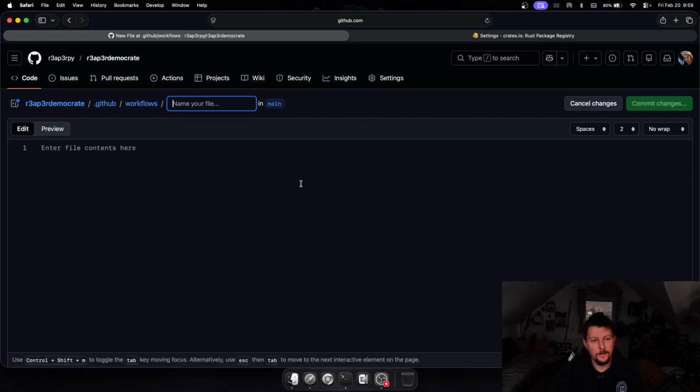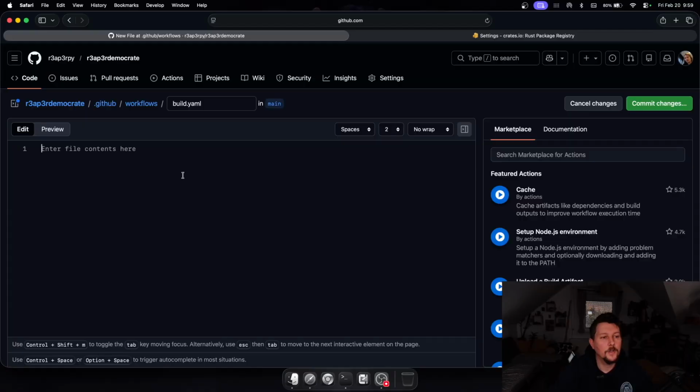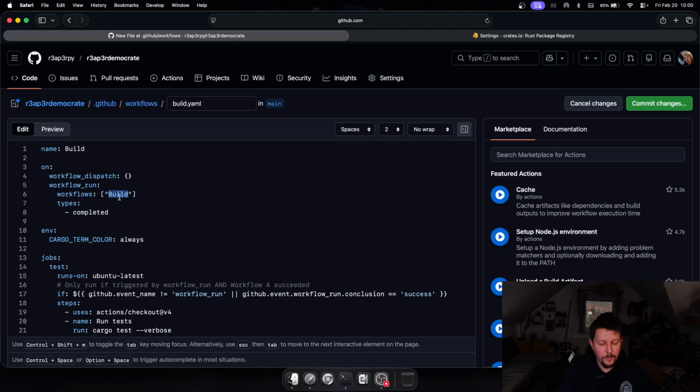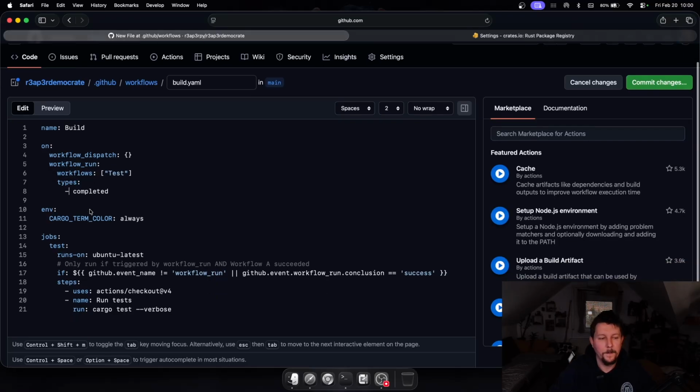How do we build a Rust crate? We use cargo build with the dash lib argument. This is going to be the build YAML, a different version of the test YAML, and it is going to be called build. We want to enable workflow dispatch, and it should run after the test workflow has completed.